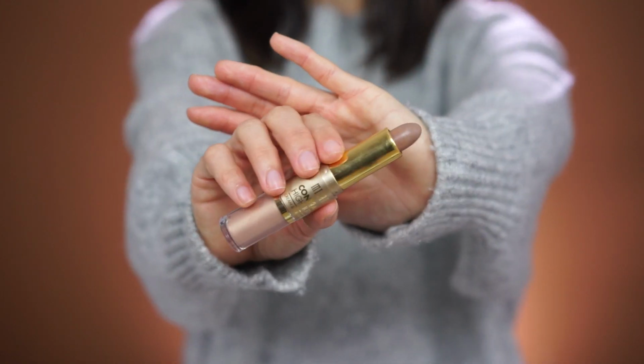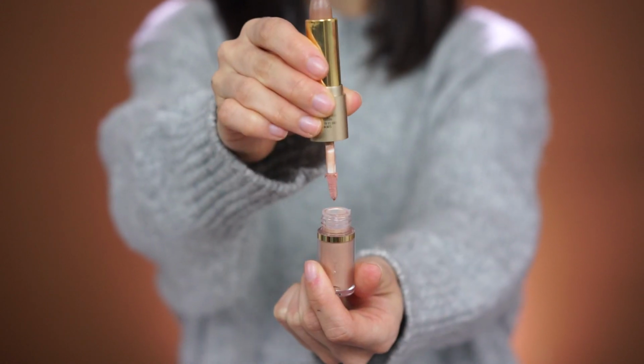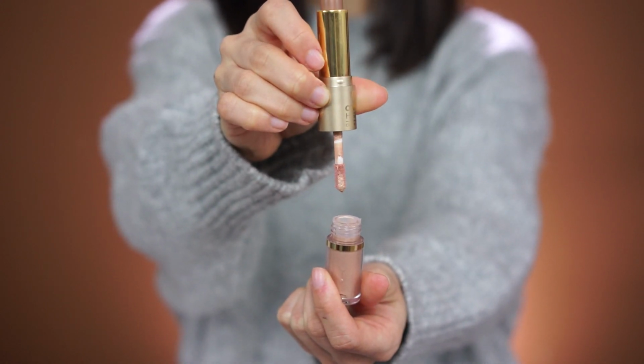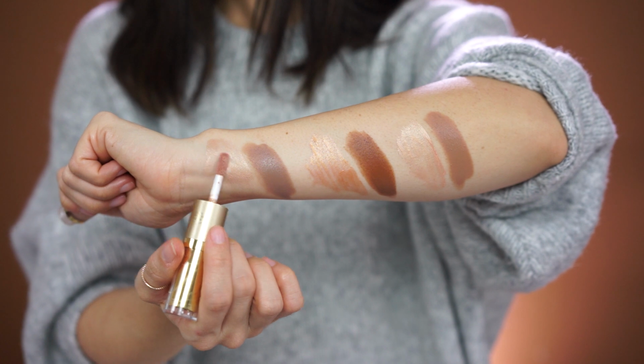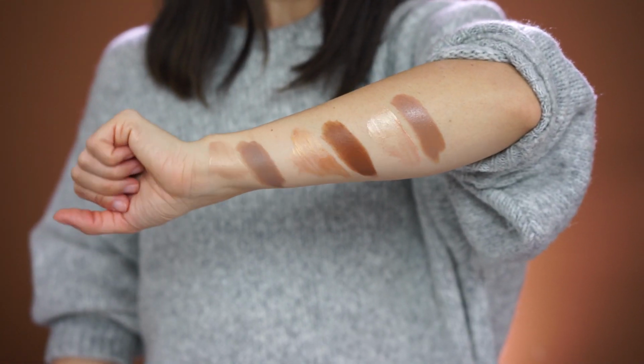Before going in with foundation, I'm going to highlight my bare skin to give sort of a lit from within look, even though I'll probably add more highlighter at the end to make the skin look super glowy. I'm going to be using this new product from Milani. It's the Contour and Highlight Cream and Liquid Duo. I haven't really used this product before aside from doing swatches, but from first glance what I really like about it is that it does come in 3 different shades, light, medium, dark, and they coordinated the contour shade with the highlighting shade really well.